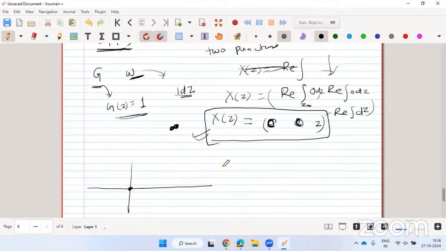So what I'm trying to say is, as soon as you take a path which goes to 0, can you write down the limit of X(z)? So what is the image of the minimal immersion? How does the image look like? The image looks like 0, 0. Sorry, I made a mistake here. Real part of z means x. So (x, y) will be 0, 0, x.